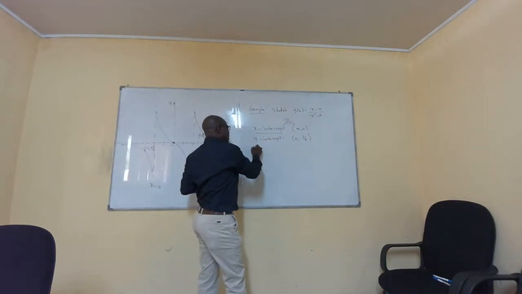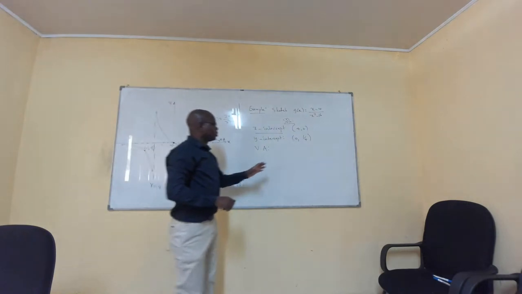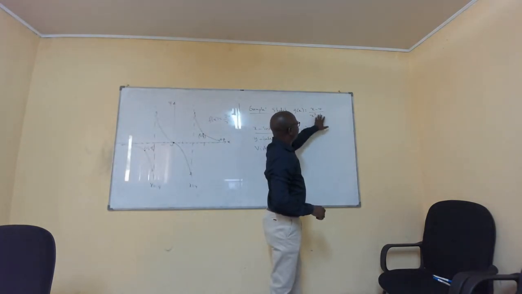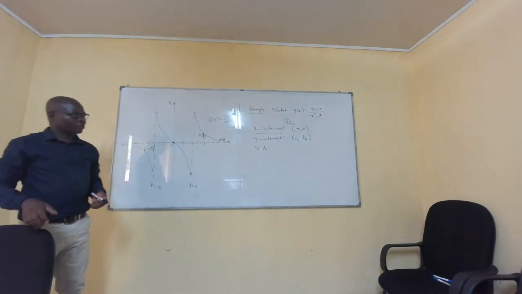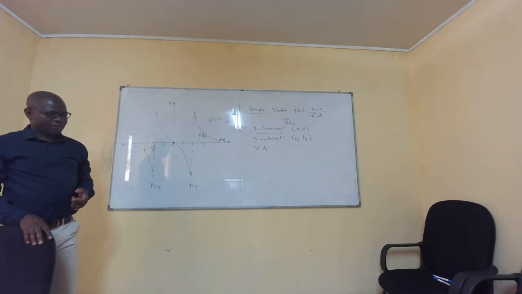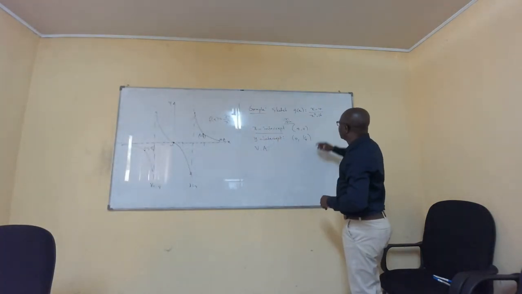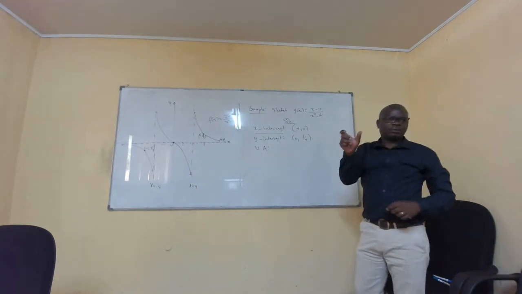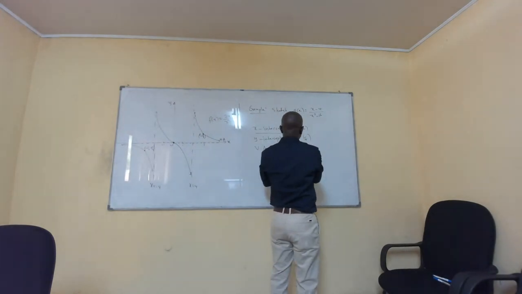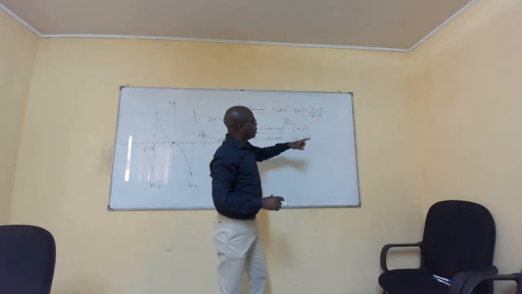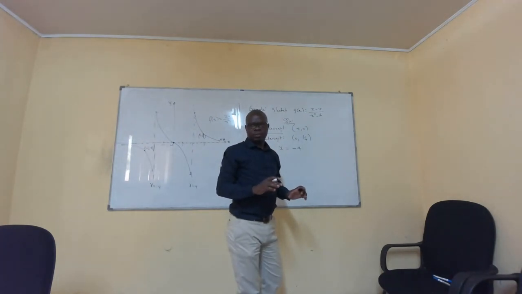Then we can look at the vertical asymptote. Here it is tricky, because you cannot just find the vertical asymptote by simply saying x squared minus 16 equals 0, then solving for x equals negative 4 and x equals 4. That would be wrong. For the x value to be called the vertical asymptote, that value should not make the numerator 0. So the only vertical asymptote here would be x equals minus 4, because the other one, x equals 4, makes both the numerator and denominator equal to 0. I hope I've made myself clear.